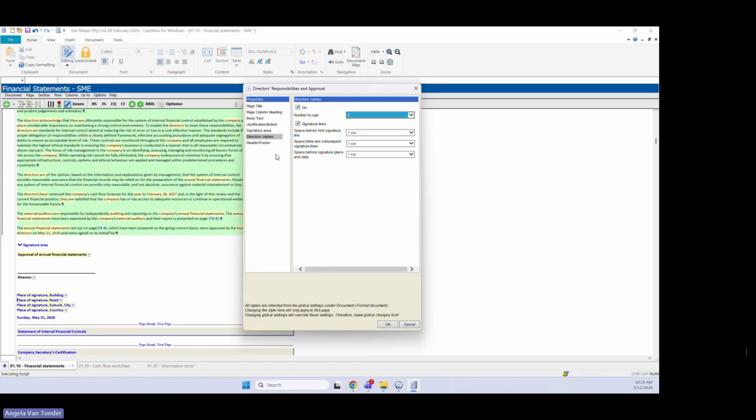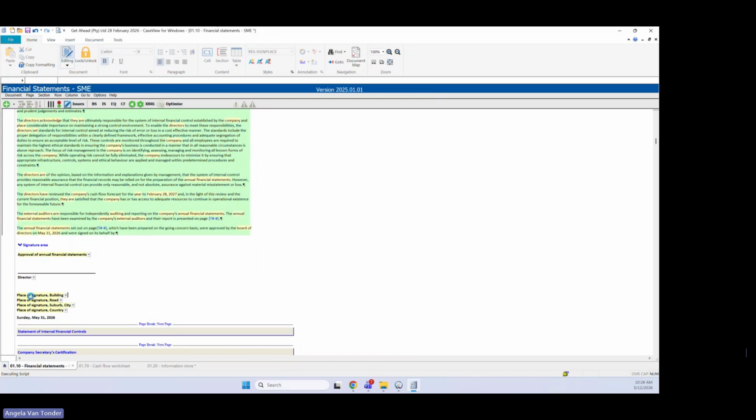I'm waiting to see if there's anyone, any takers. Nothing coming through yet. Signature area, thank you, Tatu. Signature area, and we're going to switch it on. And then that should be that. Go ahead and click OK. And then you would be able to go and put your director's signature area in here. Then you can go ahead and select your directors, and you can pick 2 directors to sign off. Cool, so that's a load of fun.